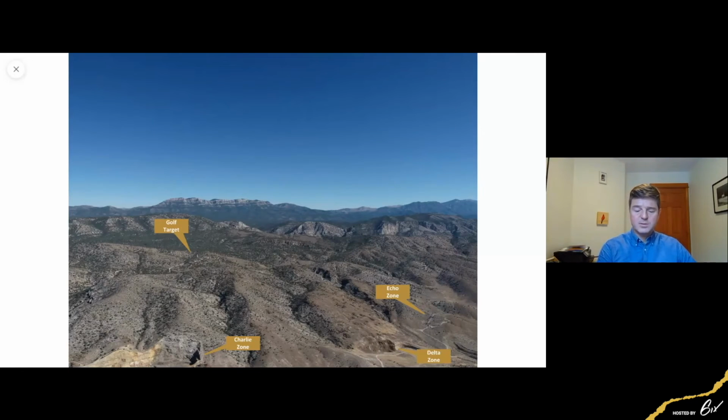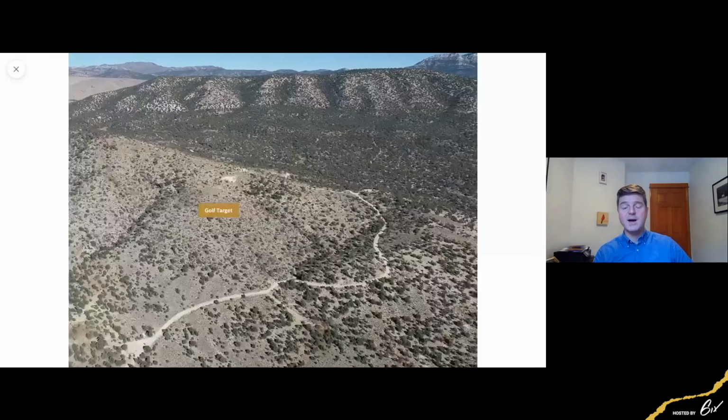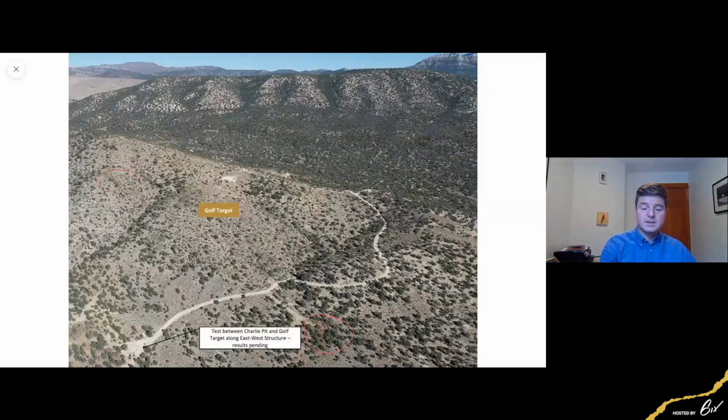All right, now we're going to look to the east out to the Golf target. So again, we have our mine trend, roughly north-south, roughly 2.5 kilometer strike length. On that, Golf sits roughly 1.2 kilometers to the east. Geologically, it's quite similar in that you have Chainman Shale in the near surface, and that's underlain by Joanna limestone. One of our key goals out here was to test for the pilot shale at depth, which had not been done before. And just before we dive into some of the orientation of the drill holes, you can see some of that jasperoid development here in the Chainman Shale at surface.